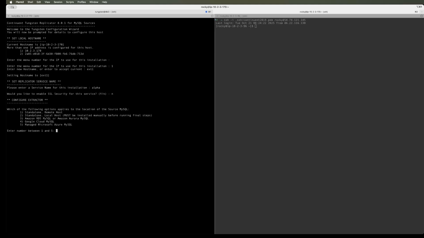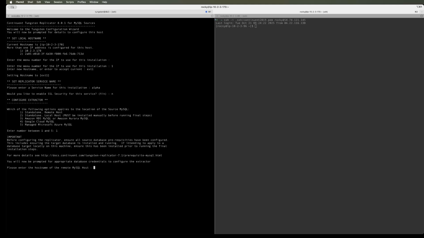Now I'm going to use the database on DB1, so in my instance it's standalone remote host. If you want a standalone local host, you can do that, but before you log in as the Tungsten user and start this wizard, you'd need to connect as the root user and install MySQL and the various RPMs to configure MySQL, whether that's Community Edition, Percona, MariaDB, or Enterprise Edition if you have licenses, whichever version you want. You would need to do that before if you want to install it as a local MySQL instance. So I'm going to say 1 for my remote host.